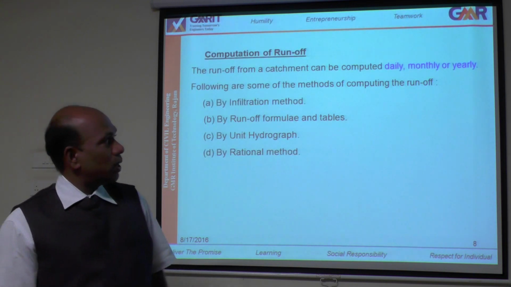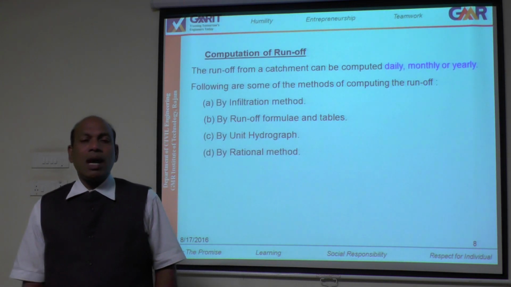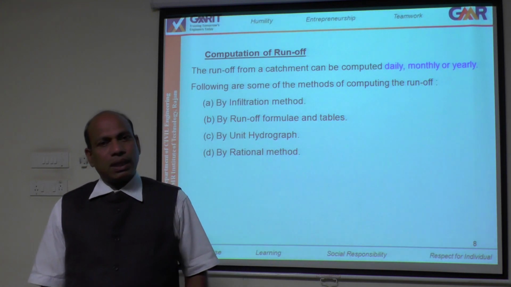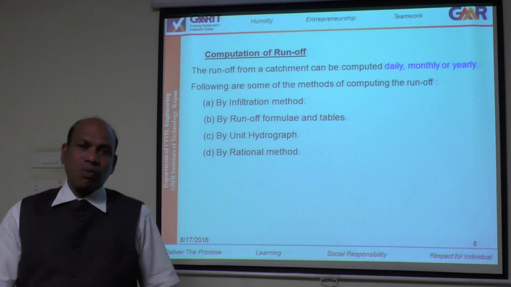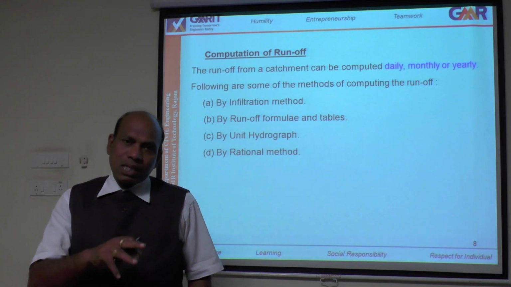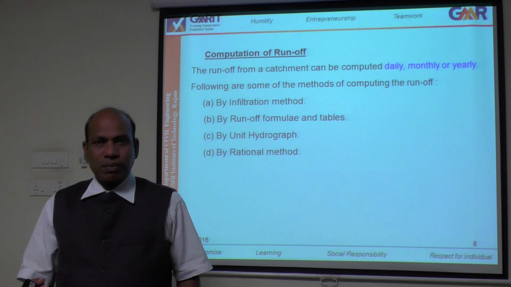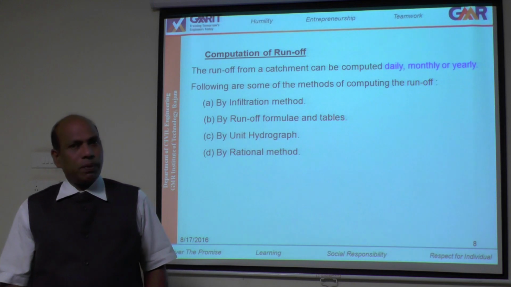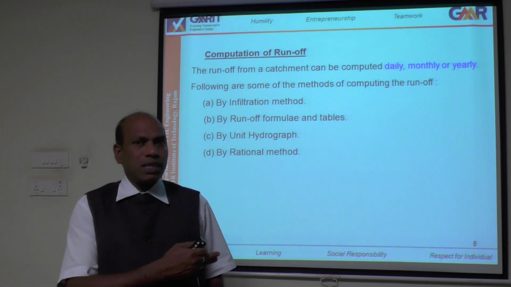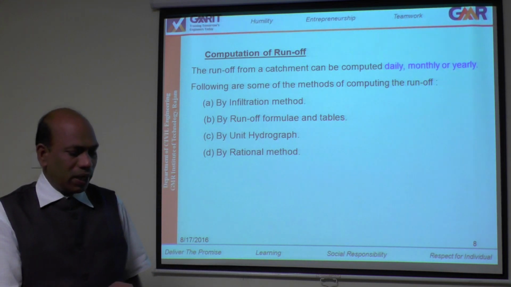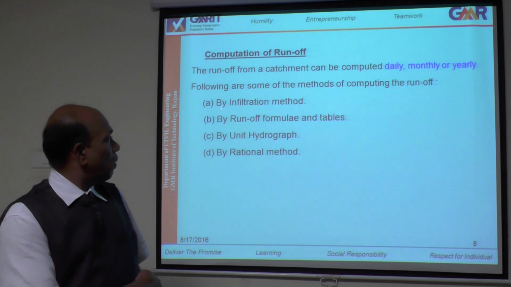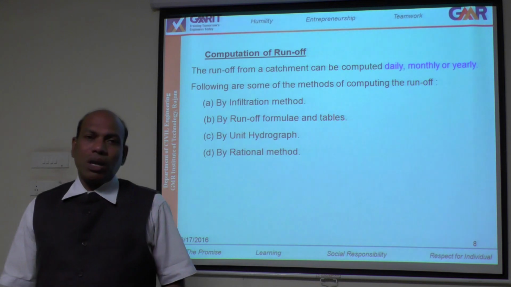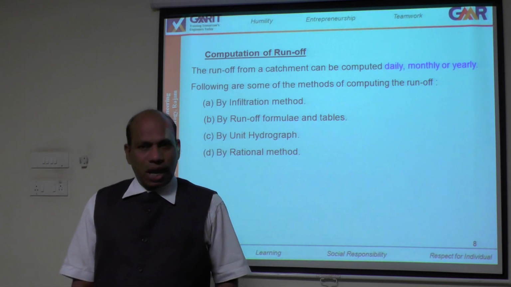So here, computation of runoff, our aim is to determine the runoff of a catchment, runoff of a particular stream or reservoir from the catchment. This runoff can be estimated daily, monthly or yearly based on the requirement. Here for the estimation of runoff, generally we can use these methods. One is the infiltration method, runoff formula and tables, the unit hydrograph method, and the last one is the rational method.